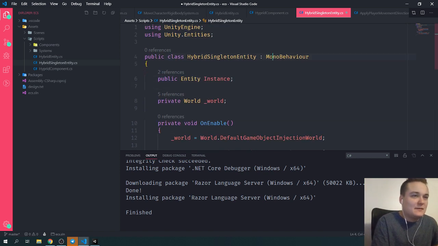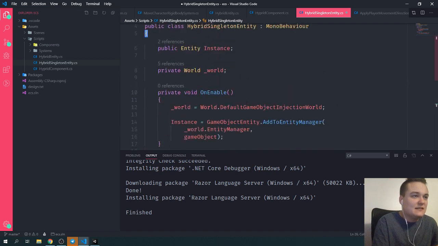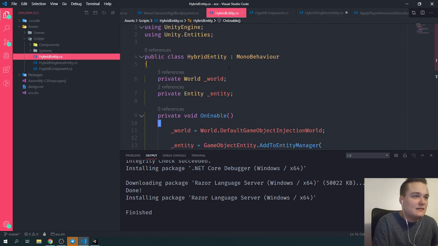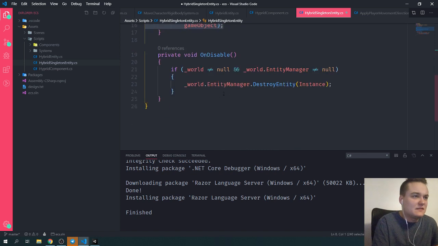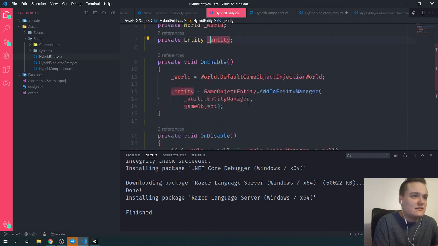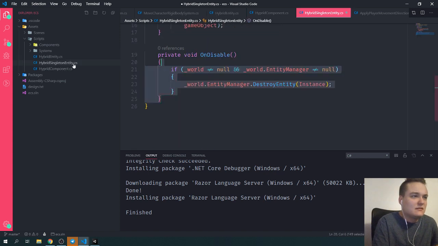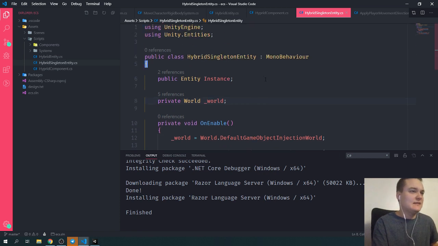All right, so it's just something like the HybridEntity. It hasn't got any code sharing. Maybe we should, because this is just the same as it is. It's such a small piece of code, we'll keep it as it is. All right.